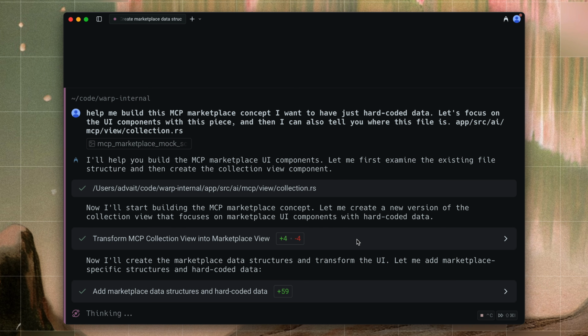Apply these changes. It's created a plan and it's going through a set of to-dos that it's defined. It has this particular goal, in this case, matching the mock that we're attempting to get to.